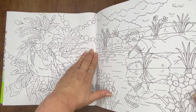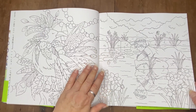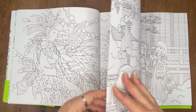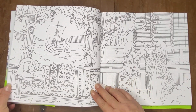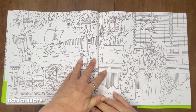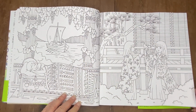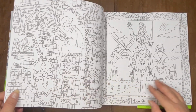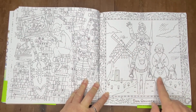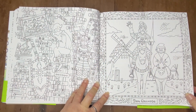And the images are printed up to the spine, so they should bend down pretty quickly after you've used the little book for a while. We've also got Don Quixote, which is an unusual one for a colouring book. I haven't seen that before. Some nice little different scenes. We can use lots of metals and whatnot there.